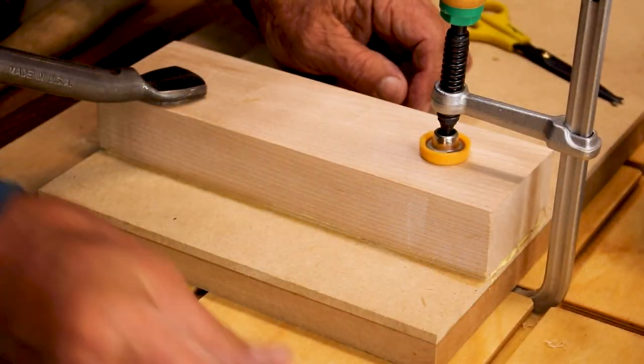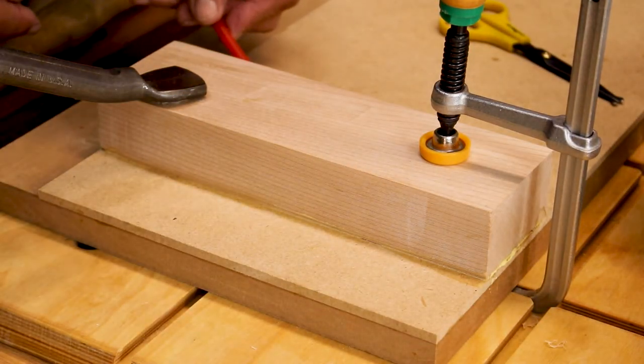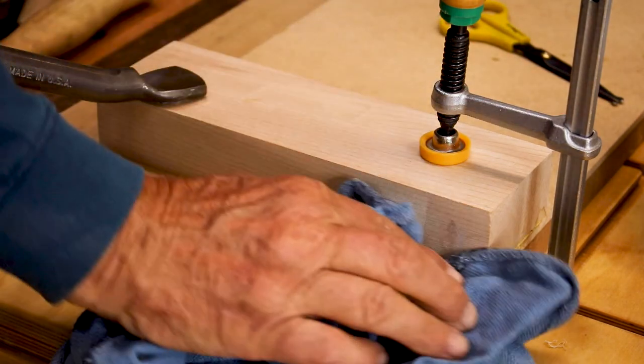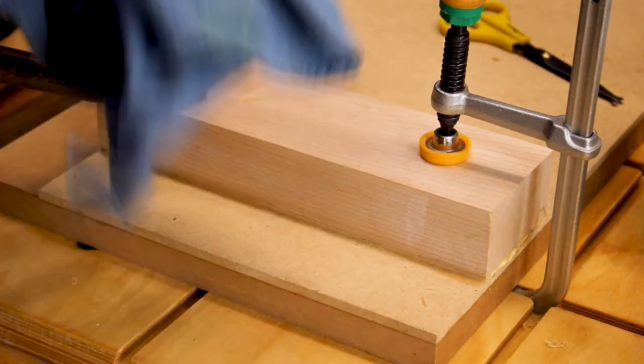Look at that, got a little bit more. Take that tip and get it in there and get that glue out. Then go ahead and wash down the rest of it.